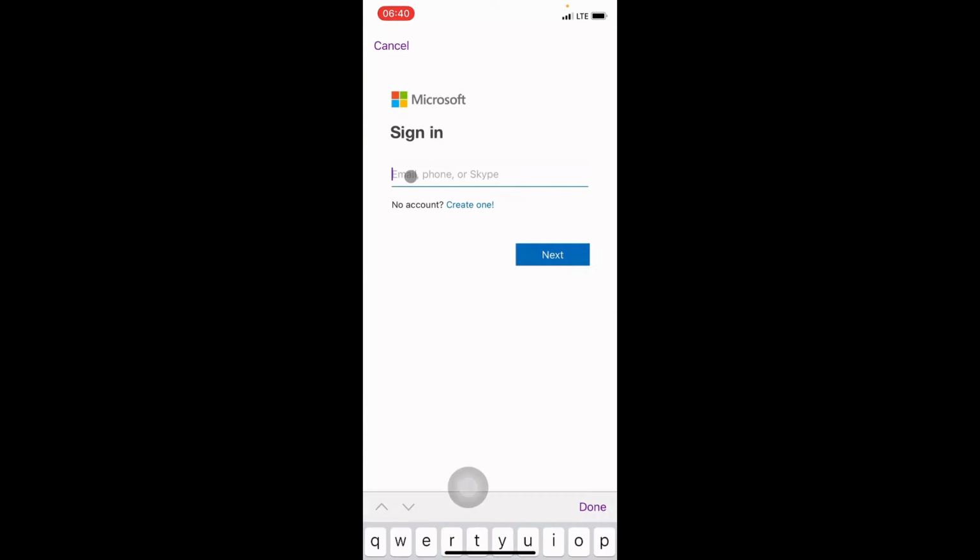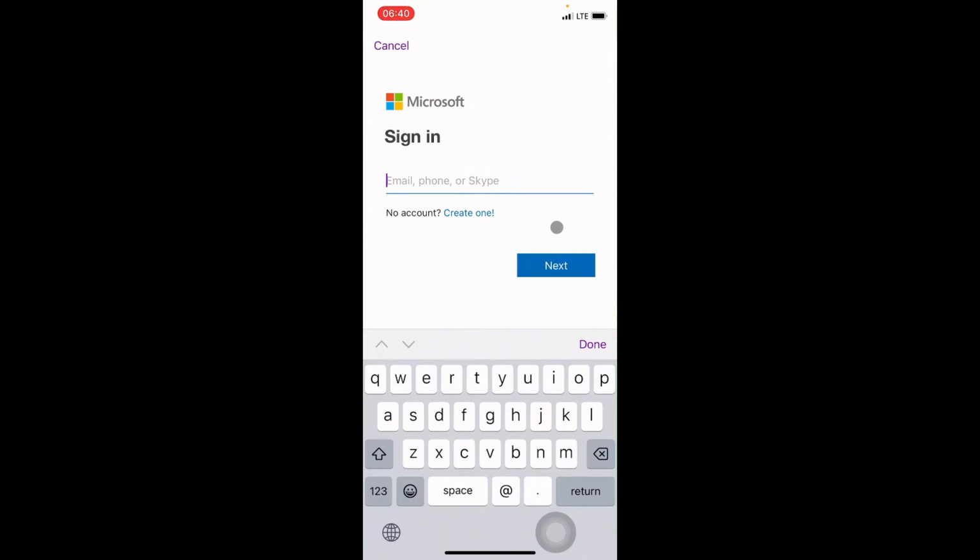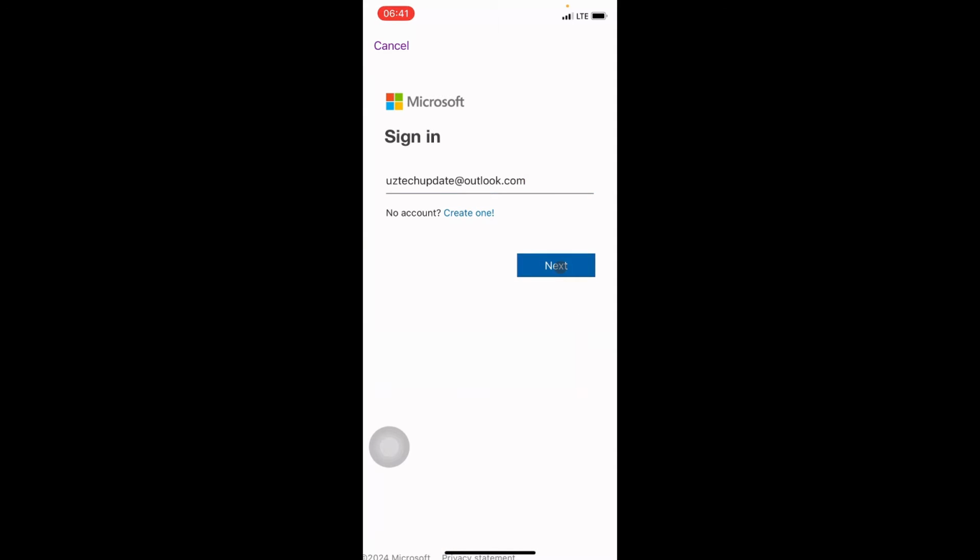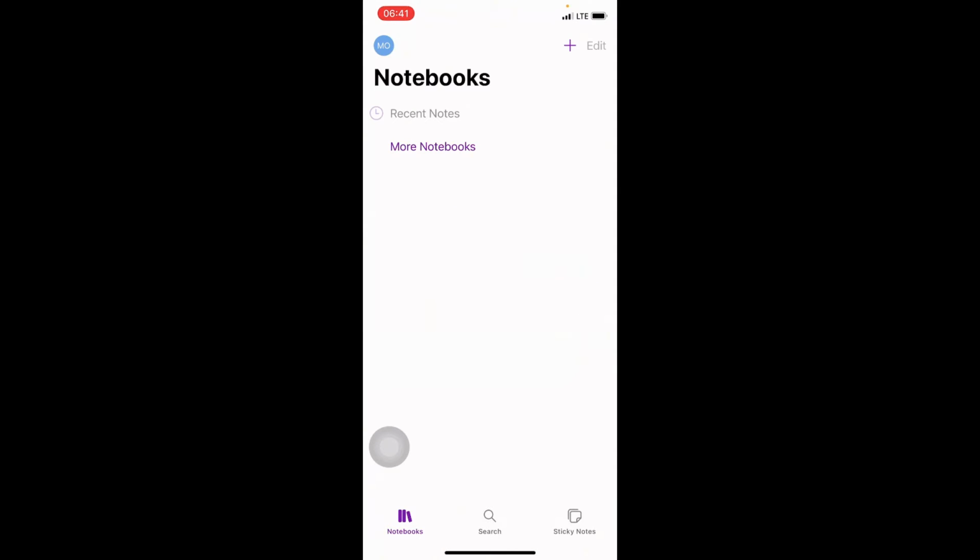So here I will type my email address and then hit next. All right, now that I'm done typing my email address, I will tap on next. Now I'm logged into the system, so let's start creating our notes. But before then, let me highlight some things. If you take a look at this bottom part, you can see notes, notebooks, which is one of the major tabs. It's selected by default once you sign in.